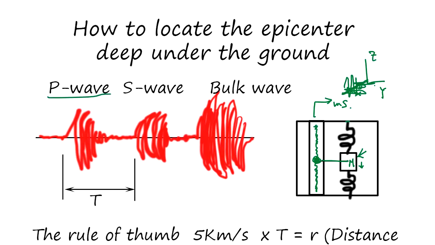Then it looks like a primary wave and secondary waves and back wave, and sometimes these go together here, but most of the time we see a clear difference in the arrival time of the primary wave and secondary wave. There is a time delay, t seconds, and the reason for this is the P wave is a longitudinal wave. It's a push and pull kind of wave from the epicenter. So it's usually, roughly speaking, twice as fast as a secondary wave, which is vertical and horizontal.